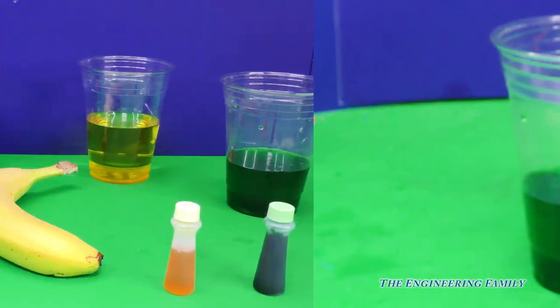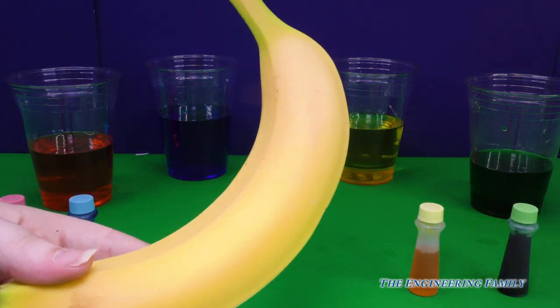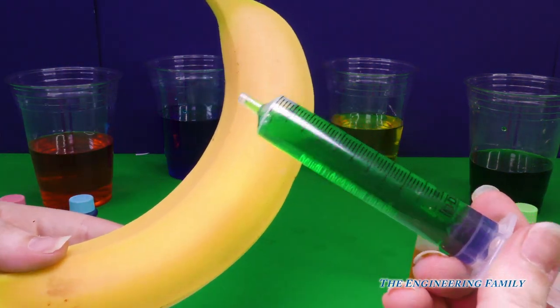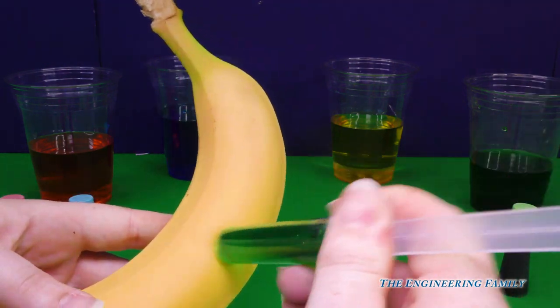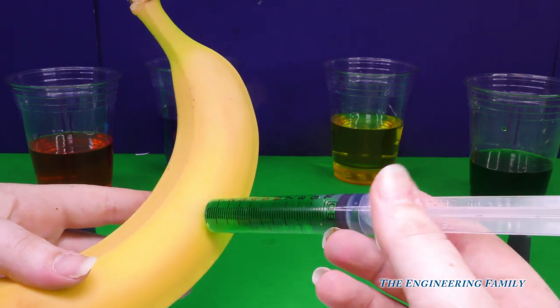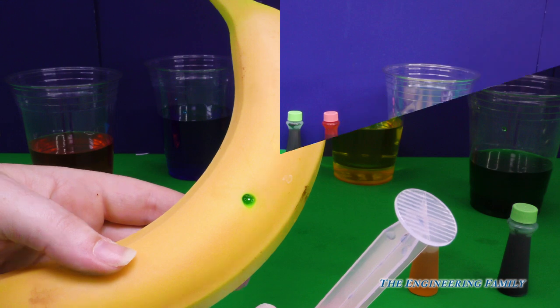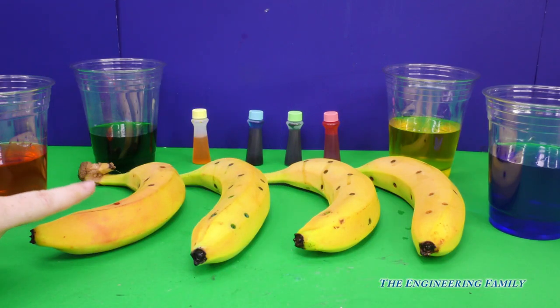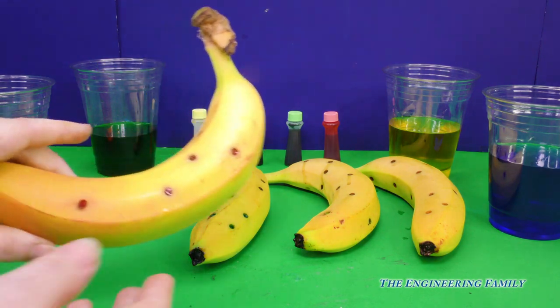Let's go. Okay, let's get our last banana here. And we'll take our food coloring syringe and put a hole into our banana. Let's put a little bit of coloring in. Perfect. All right, let's wait and see. Okay, it looks like our bananas are ready to be peeled. Let's see what color they are on the inside.